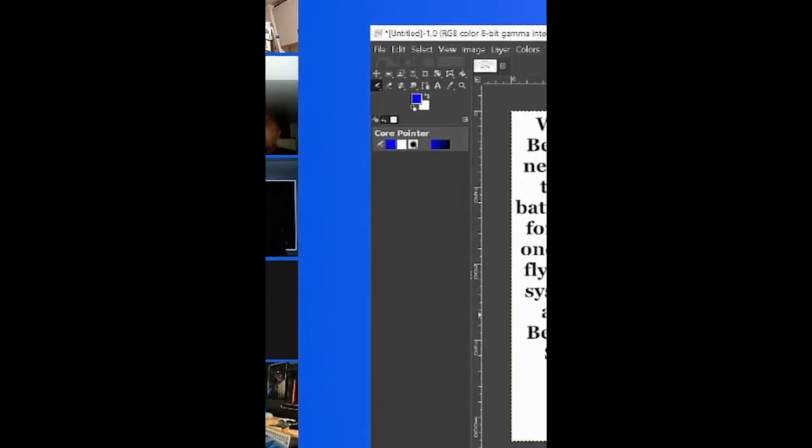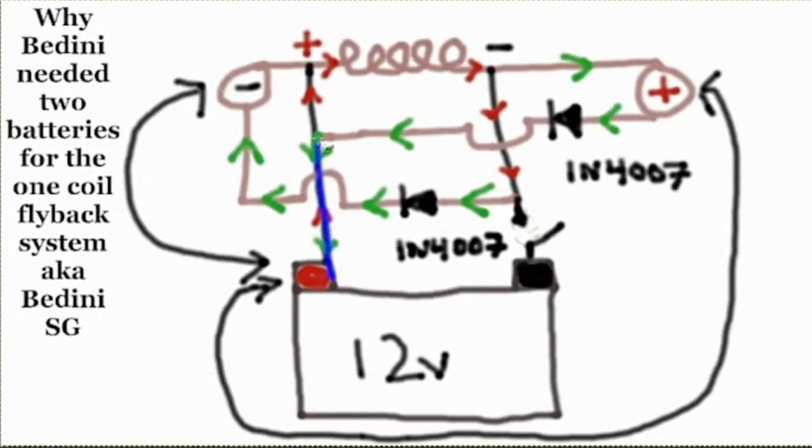Okay, so right now you can see the battery charging a coil, right? With the switch, right? Can I see the switch? And I got the diode here blocking a positive from shorting out. Which positive is that? That's this positive here. You see that? Got it. That's why that diode's there, right? Makes sense? You don't want to short the battery out to itself, do you?